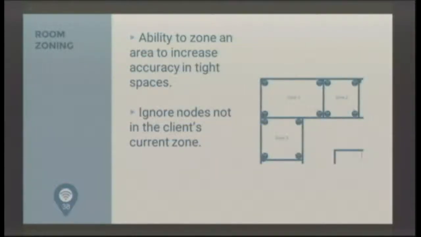Room zoning's another one. That'll allow you to walk between rooms and know that you're in a different room. These spaces could be as low as 4x4 meters, for example, and it'll work quite effectively. Essentially, as you walk around, you'll know that you're in the new room. For instance, finding this OSDC conference was a bit of a trek sometimes. If you walked over the other side there, you didn't know where you were. You're trying to figure your way through the building. This would tell you where you were exactly in each room. It'll say, you're in this room, you're in this room, you're in this room, and give you rough positioning as well inside there.